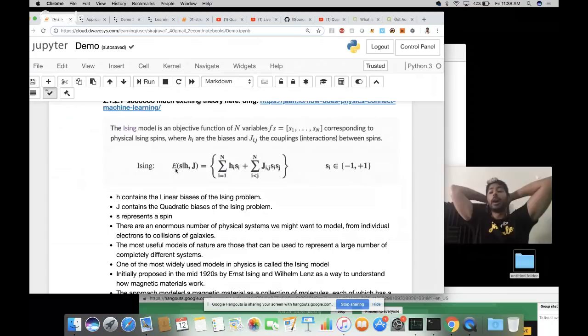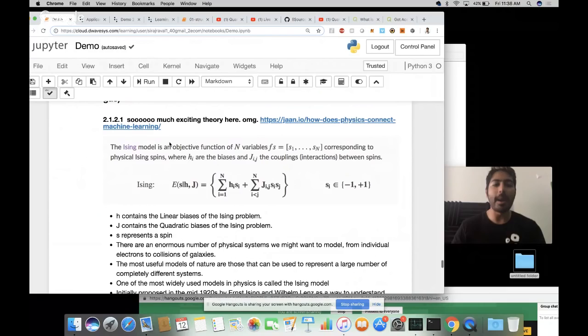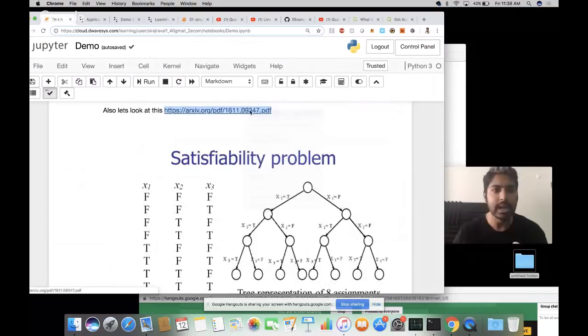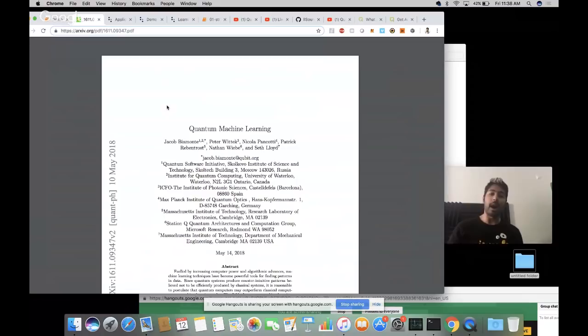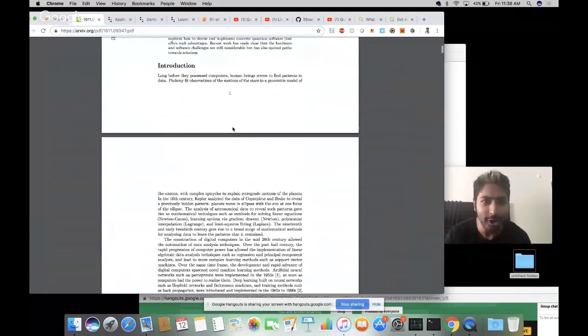Seriously, I have never come upon any subfield of AI with such amazing, exciting possibilities and literature. The rabbit hole goes so deep. I mean, check this out. Let me show you this paper I was just reading before this stream. It's literally called Quantum Machine Learning. It was published a couple months ago, a huge collaboration between a lot of people. Beautiful introduction. They start off with human nature and Ptolemy and Copernicus, and then get into Hopfield networks and Boltzmann machines.